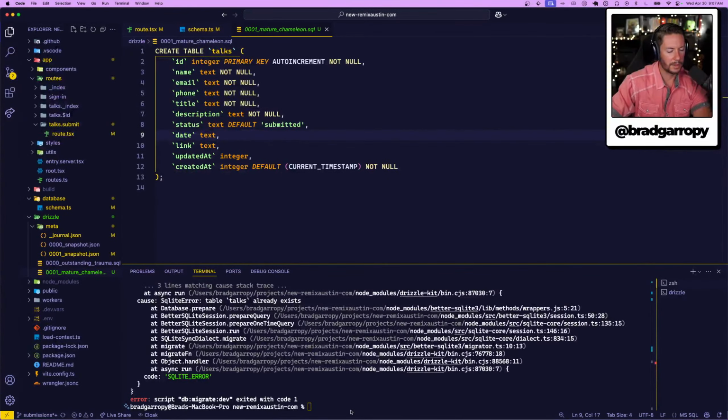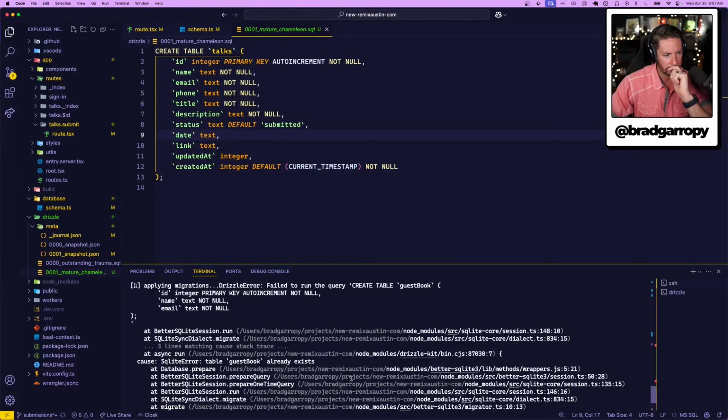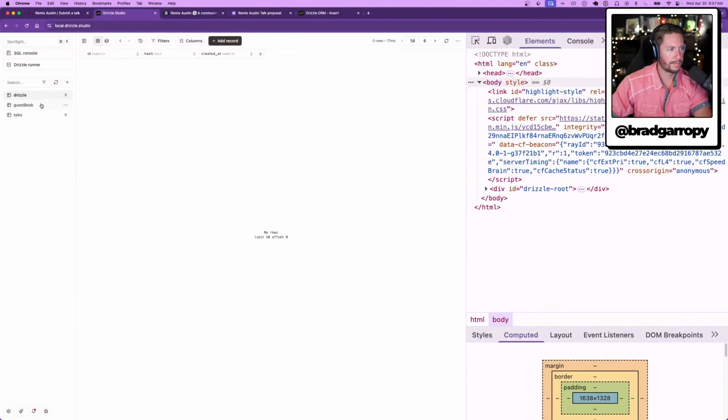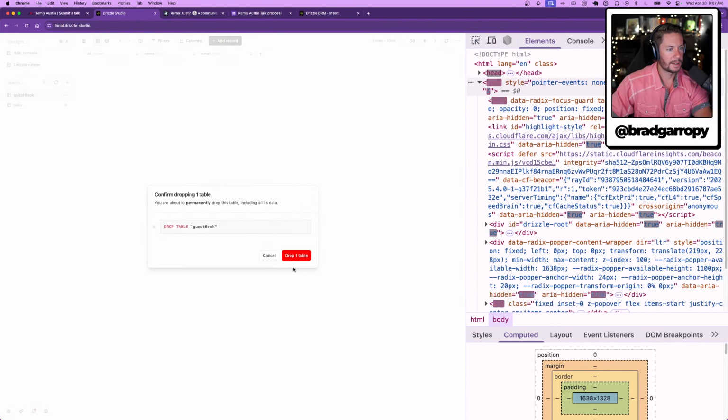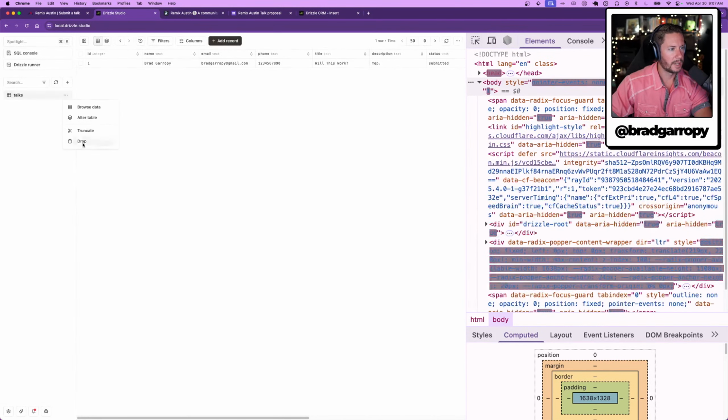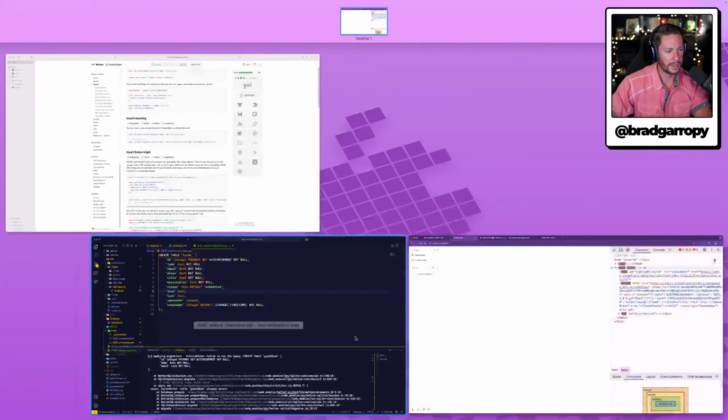What about now? We'll drop all these tables then, I guess. It's not applying the migrations in the way that I think it should be.